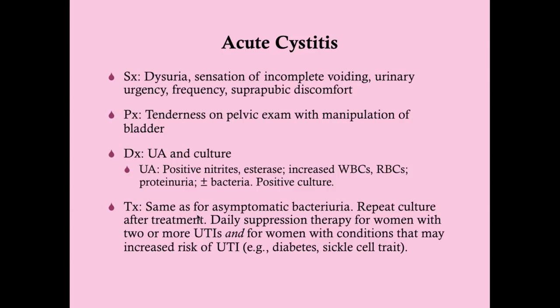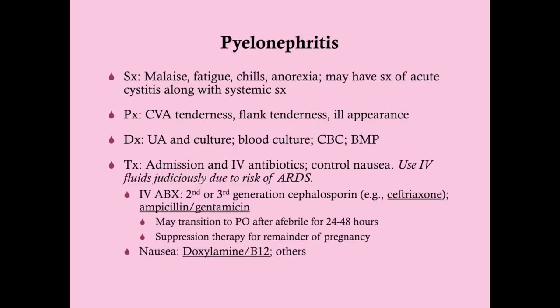But for most women, if they develop 2 UTIs during pregnancy, after that second UTI, you're going to give treatment and then daily suppression therapy. And the treatment is nitrofurantoin. Okay, and then pyelonephritis. So pyelonephritis is the most severe of all of these UTIs, and it's really the thing that we are trying to prevent. Okay, a bladder infection and certainly asymptomatic bacteriuria don't really have a huge impact on the pregnancy, but pyelonephritis can be a big, big problem.